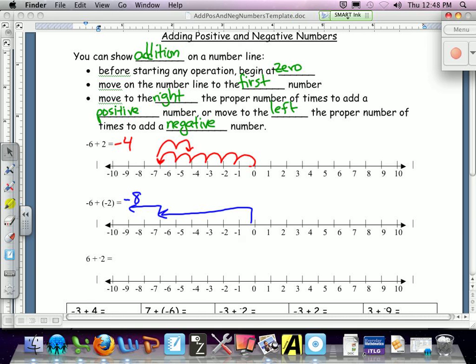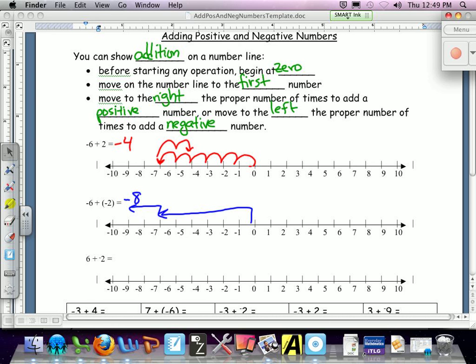And now, go ahead and do the same thing but with your red chips, or red parts of 0. First you start with 6 negatives, and then you add in 2 more negatives. And again, this whole red and black model is more like a real life type of making sense of it. If I owe someone 6 and I owe someone else 2, that means together I owe 8.